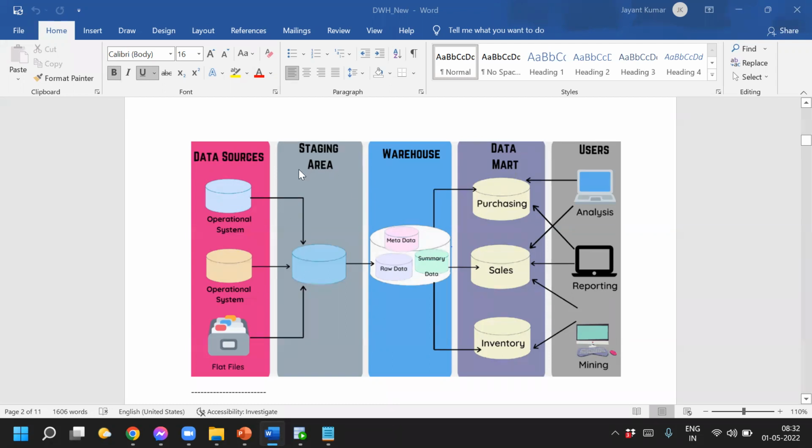So here they will make the data correct. They will make the data in a structured format, so that whenever they process further, it will be stored in a nice way. Other than correctness of data, transformation logic will be applied. Transformation logic means what? It's like customer data. Whatever data Big Bazaar is sending will be stored in the staging area, and there the data transformation logic will be applied.